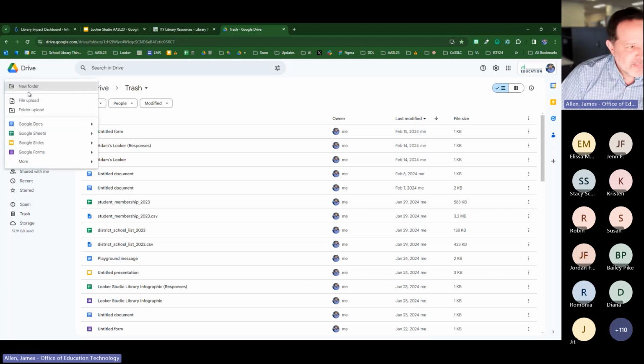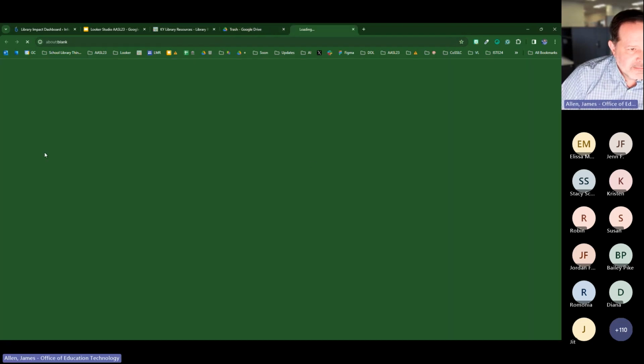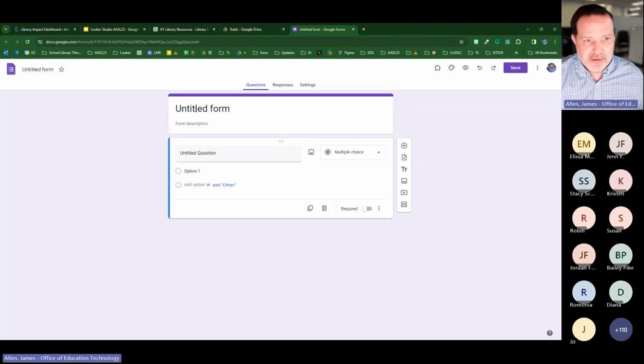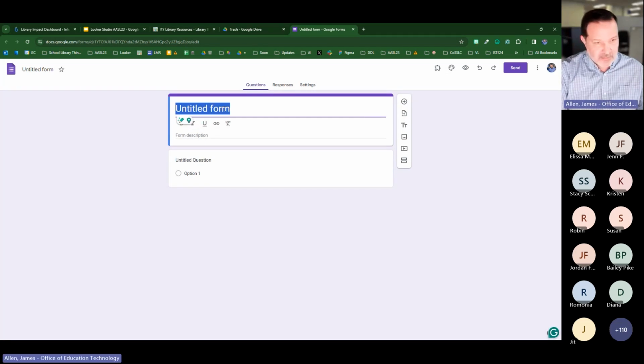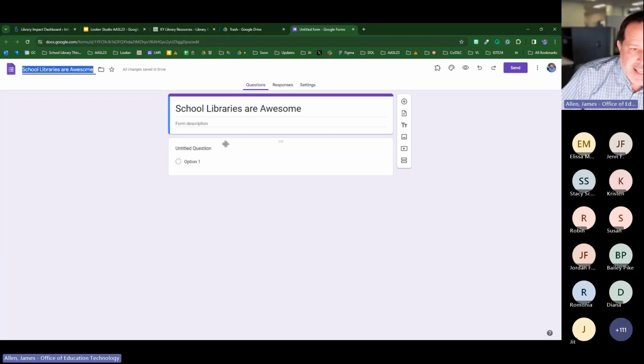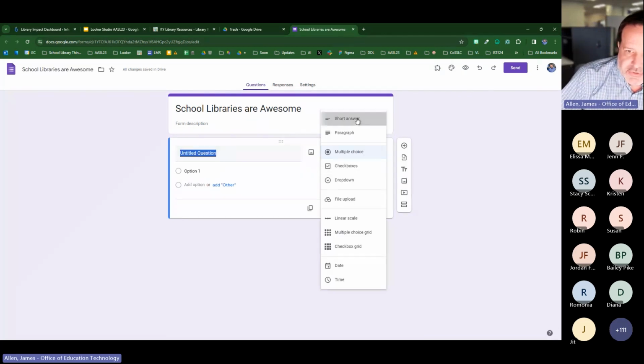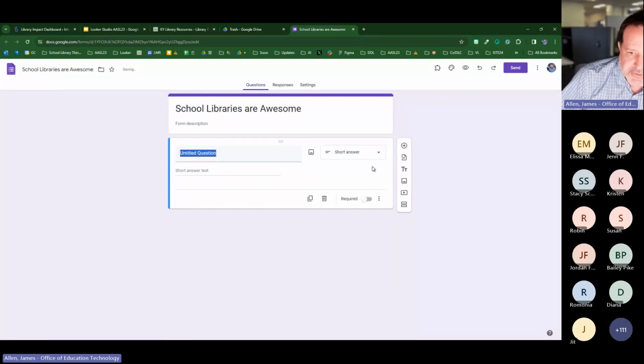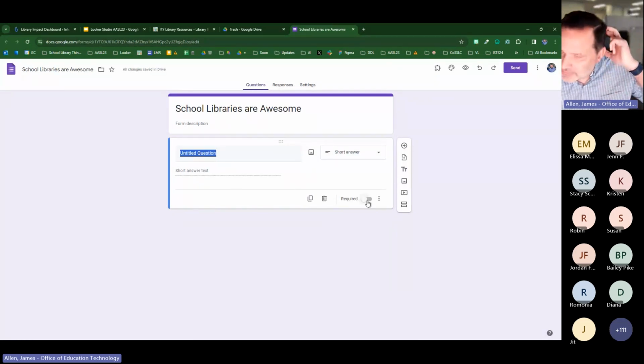So I'm going to go to New. I'm going to do a Google form. Many of you probably have already done this before. Let's see. Give it a title. And most of my questions are going to be short answer, and I'm going to be collecting numbers. And none of them are going to be required, because if, say, I'm filling this form out and I have a collaboration with a teacher, I can just fill out that one question. I don't have to fill out the entire form for this to work. I can just fill out the one that's applicable at that moment.